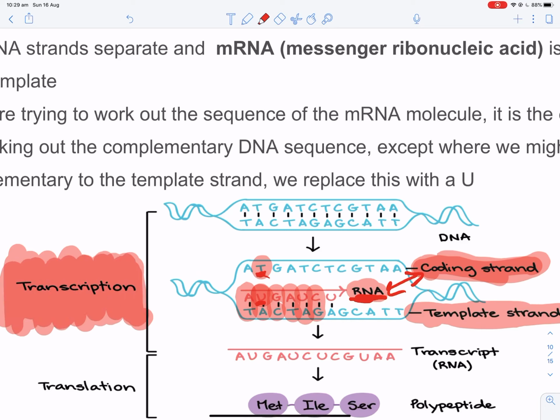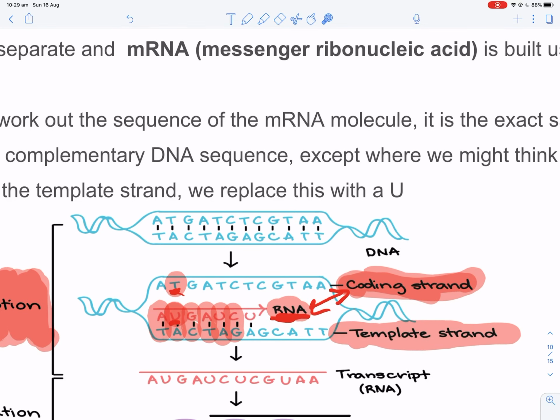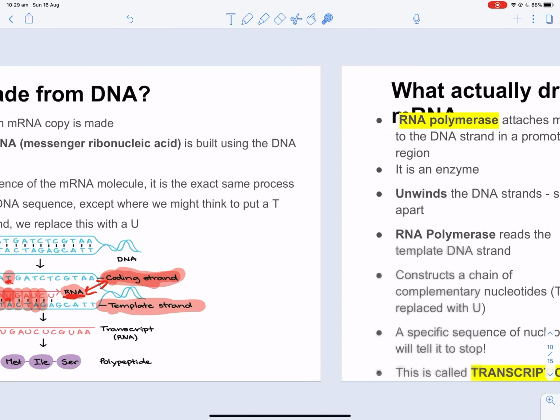And it's just the complementary bases, similar to if we were doing questions where we make the complementary DNA sequence. It's the exact same, except we just add this uracil instead of a thymine. And that gives us our transcript at the end. So we have our transcript of the DNA, which is our mRNA molecule. And it's the exact same as that coding strand, except for uracil.